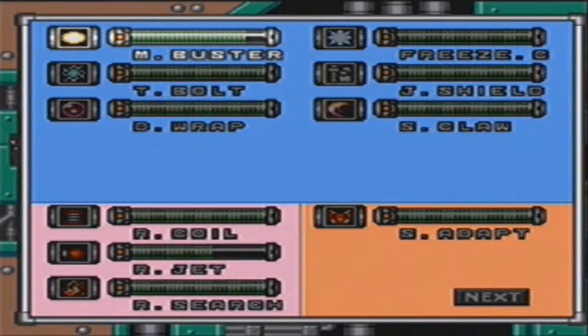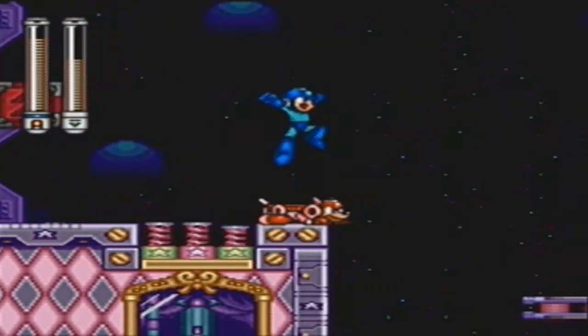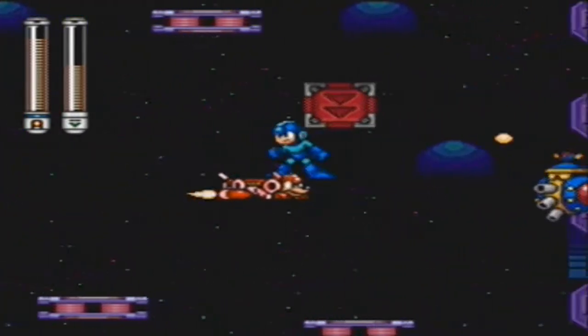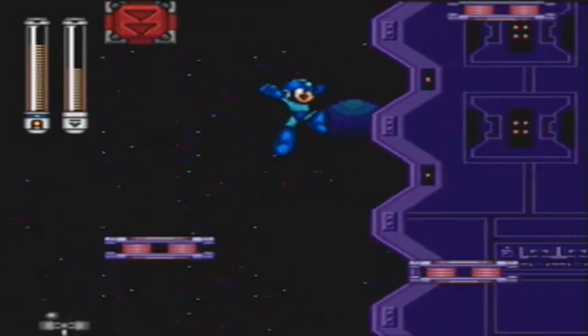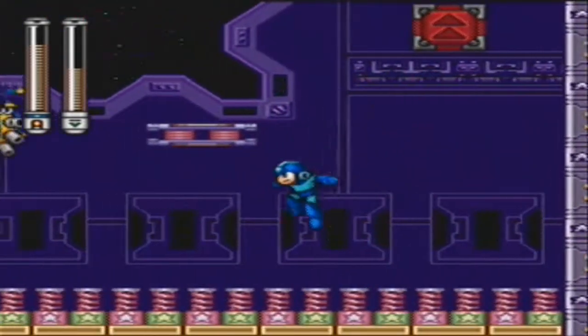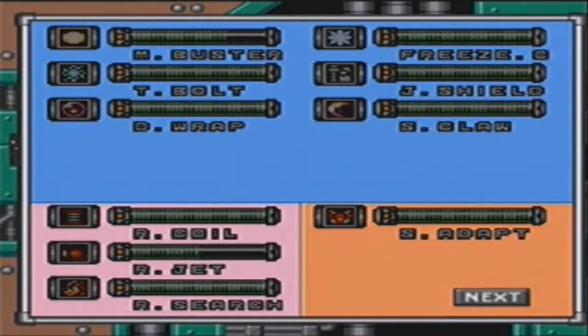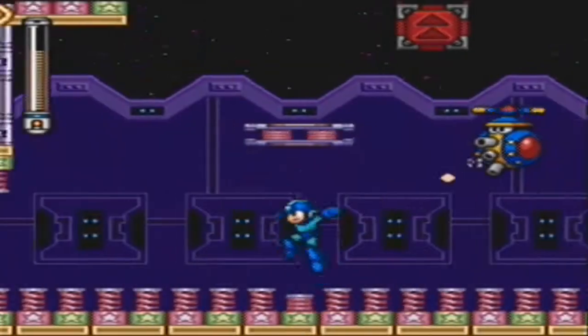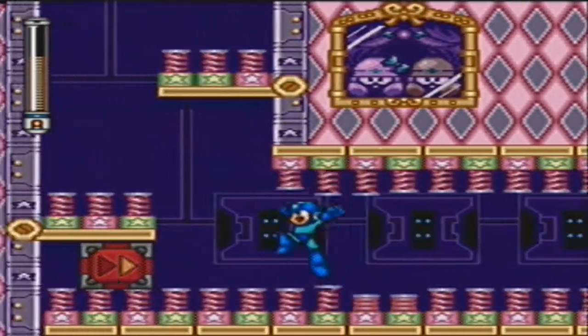Now then, let's use the Rush Jet this time and go straight to progression and not get hit. God damn it! What? Screw it. I'm just gonna go. Okay, I should stop doing that. Accidentally summoning Rush is not a good thing.